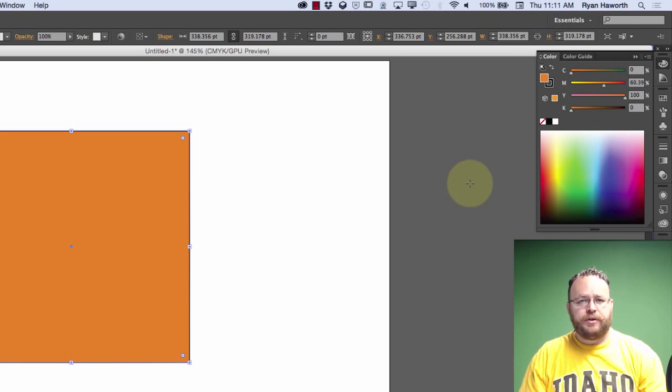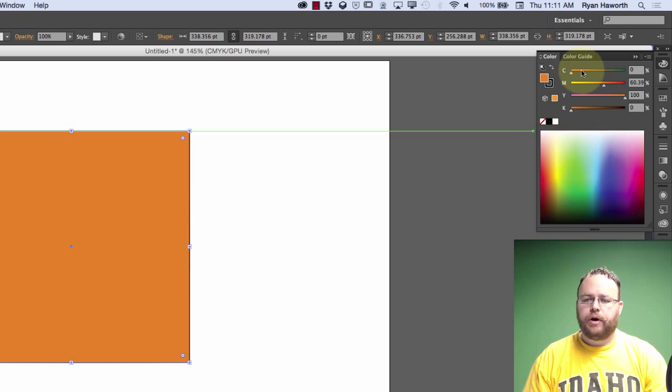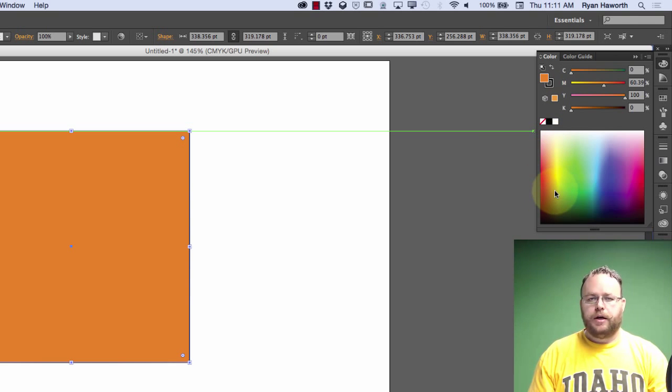So does that make sense for CMYK color? I hope so. You've got variation of the cyan, magenta, yellow, and black. K for black, obviously, because you can't use B, and I'll tell you why in just a minute. So you can pick different colors, and you can watch the slider.